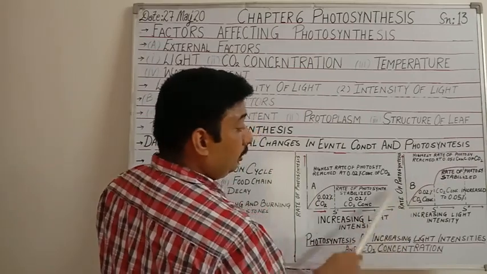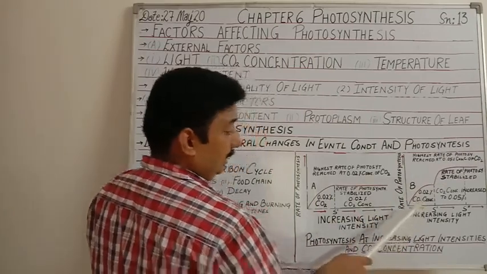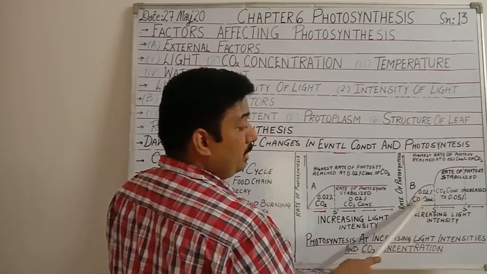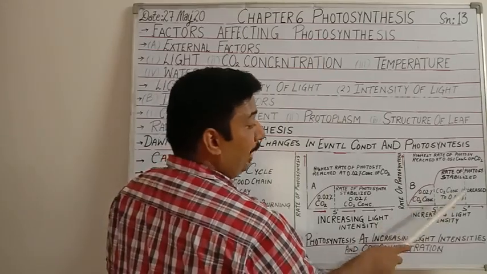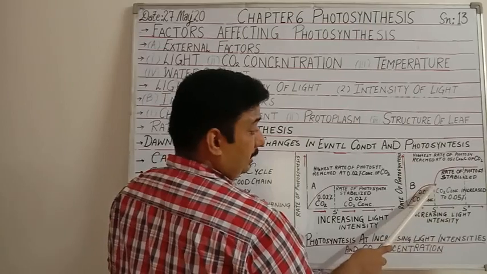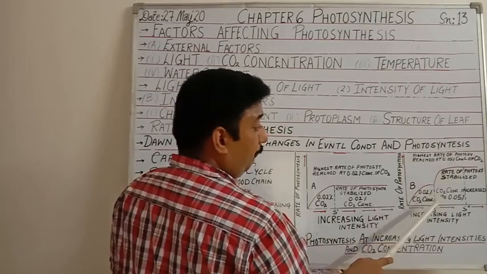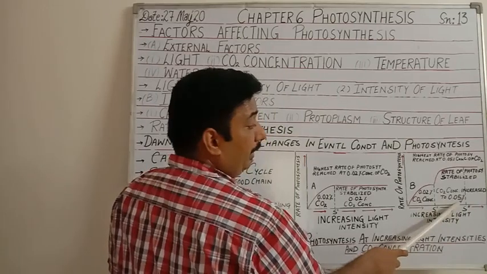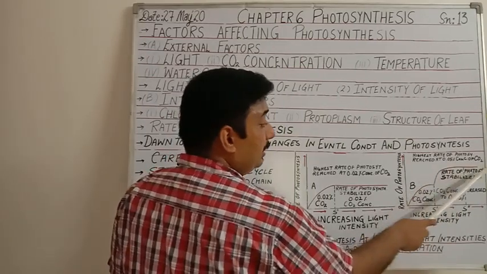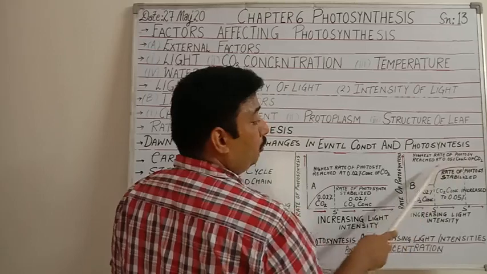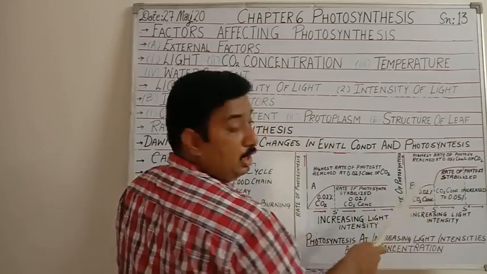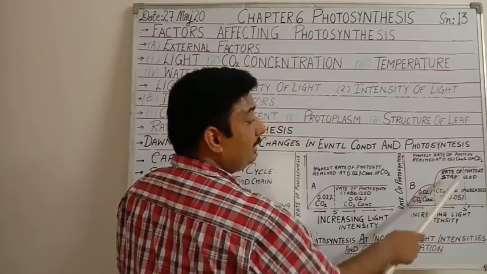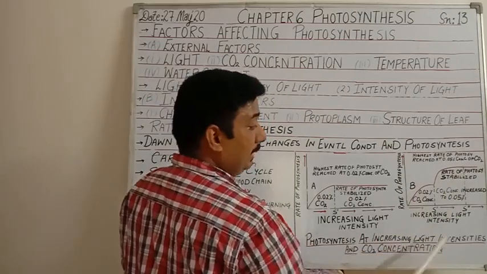Okay, furthermore, if you increase the carbon dioxide concentration at this level, we will again find a steep rise in the rate of photosynthesis, as we can see here. As the carbon dioxide concentration is increased from 0.02 to 0.05%, there is a rise in the rate of photosynthesis, and after reaching the 0.05 concentration, it again becomes stabilized. The highest rate of photosynthesis is reached at 0.05 concentration of carbon dioxide. This is marked by S double dash.